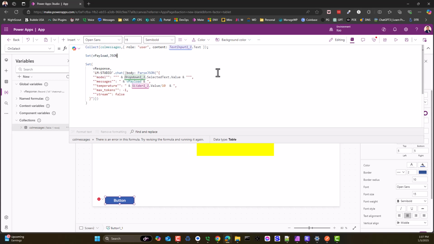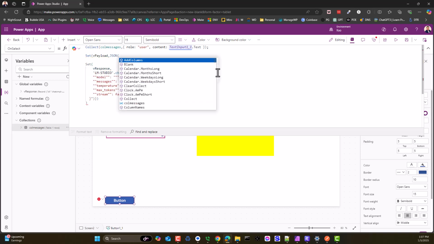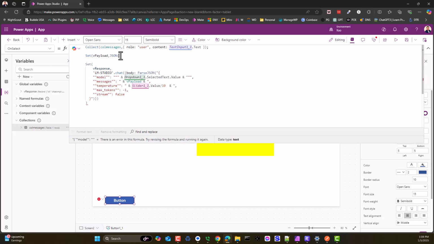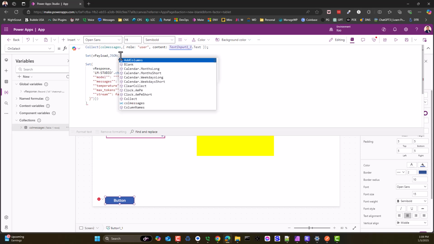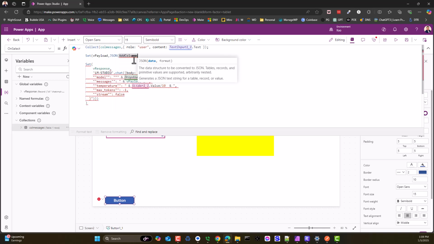If I remove this code and do the opening of the JSON function, sometimes IntelliSense gives it, but unfortunately I'm getting a multi-layered thing. What I want is this helper text behind the screens. And here we go, here's JSON. I want you to read this.